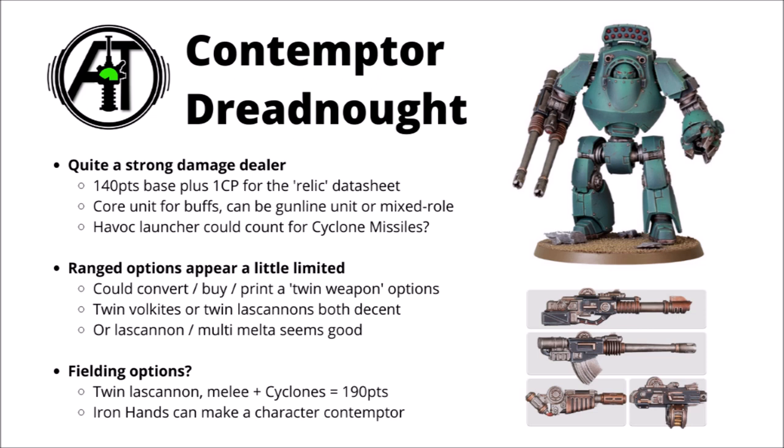And if you did want to obtain a few extra parts to make a double ranged Dreadnought, I'm sure you could either convert or buy some more plastic parts, or use 3D printing for some proxy weapons. In game at the moment, I think perhaps the best options for this guy are still the twin Volkite culverins, or maybe the twin lascannons. Depends if you want something a bit more general purpose or tailored to killing tanks.